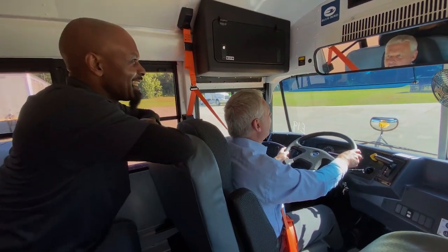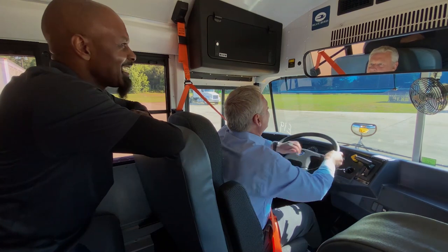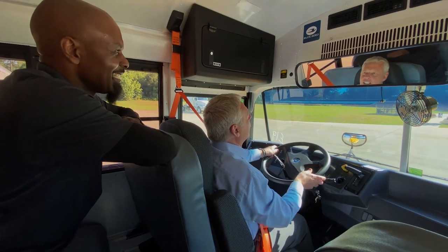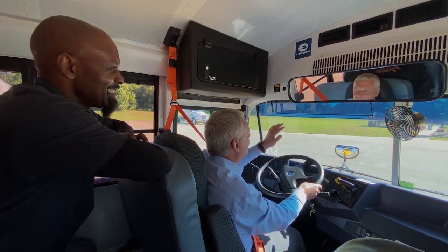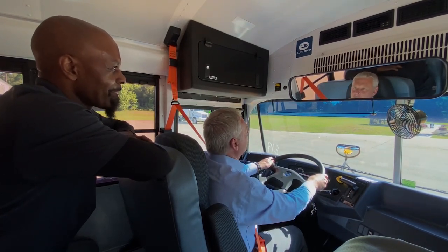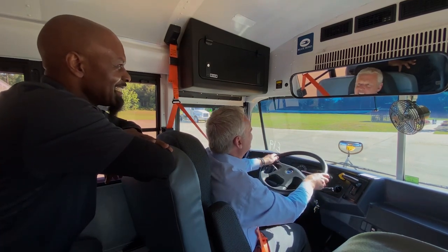By the way, the braking is nice. You know, back in England — I'm from Britain, although I'm an American citizen now — we're taught to feed the wheel through the hands. In America, you tend to do more crossing over. I remember when I took my driving test over here 30 years ago, the examiner said she could fail me for feeding it through. But she knew I was from England and let me pass — told me to start getting used to crossing my hands. Thirty years later, I still feed it.